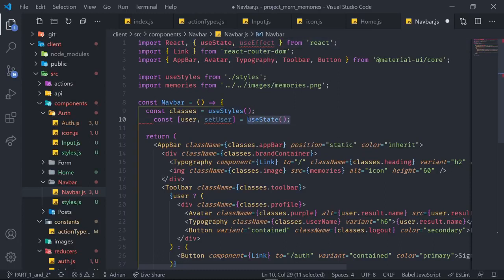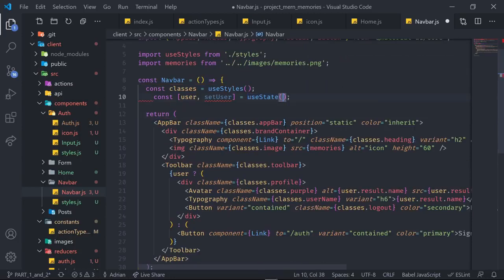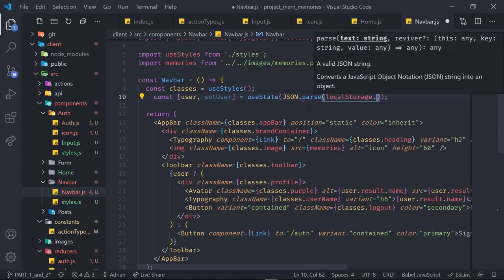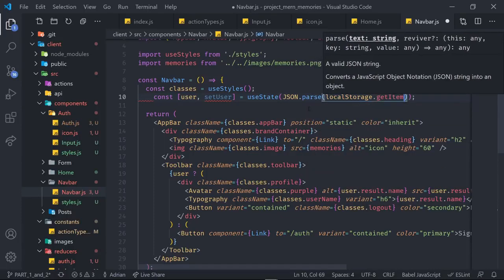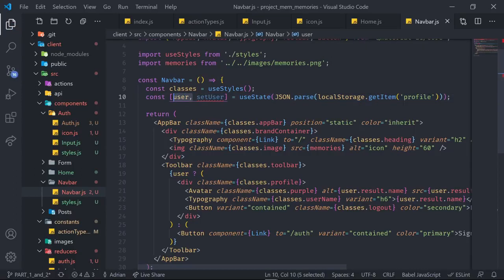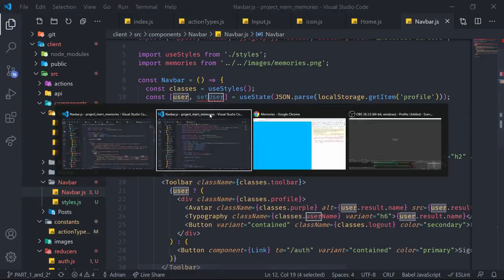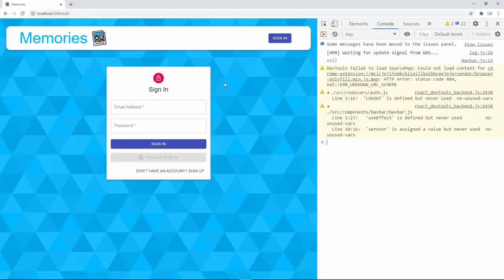Now, this useEffect is going to be a bit different. We're immediately going to try to fetch something, and that something is going to be the actual user. So how do we retrieve something from the local storage? We say JSON.parse(localStorage.getItem, and then you specify the name of that item. In this case, it is going to be the profile. So this is how we can get the user right here. Now that we have the user, let's try to simply console log it. Console log user. I'm going to go back to the browser and refresh the page. So currently the user is null because remember, last time we didn't save it in the local storage.